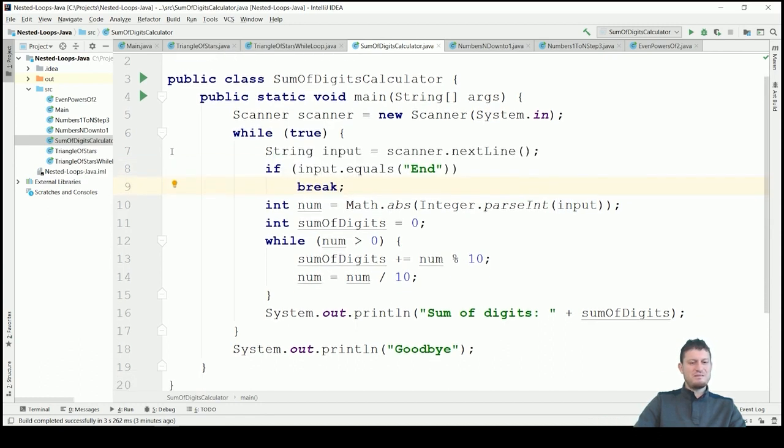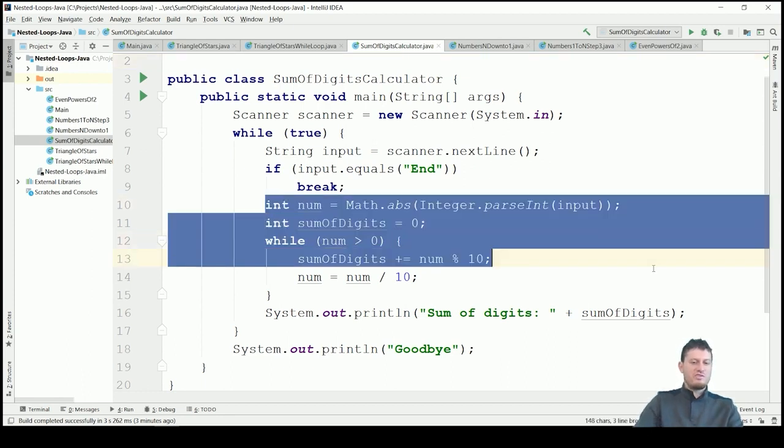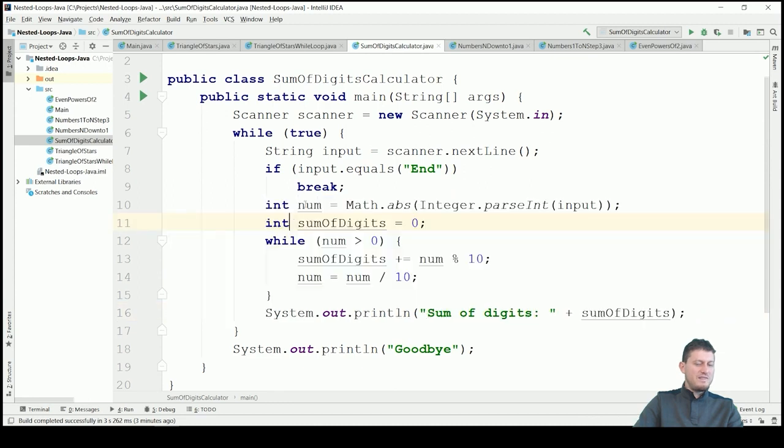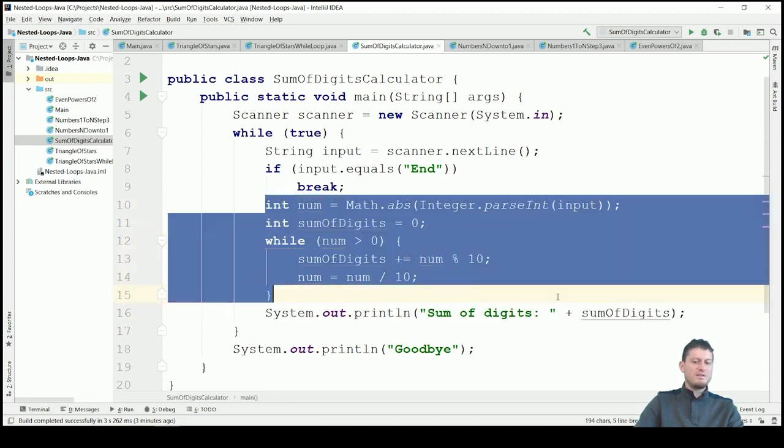We played with them. It's very important that when you solve a little bit more complex problems, to solve them step by step, to divide them into sub-problems. The first problem is continuously reading a number until end is reached. The next problem is for given number num, calculate and print the number of its digits.